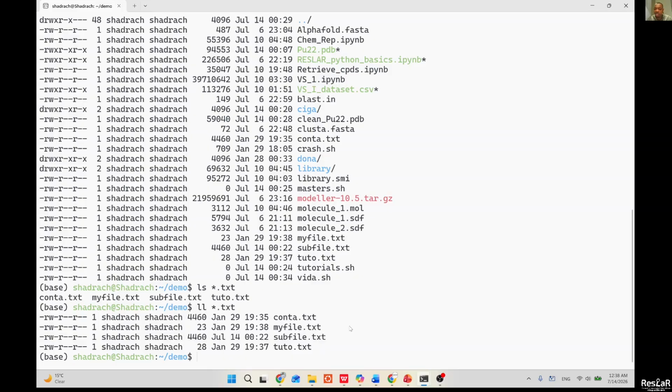So this is an introduction on how to use wildcards. You can do a whole lot of things using asterisks, using the dollar sign, and in the tutorial I provided a table that shows different use cases for each of the wildcards.